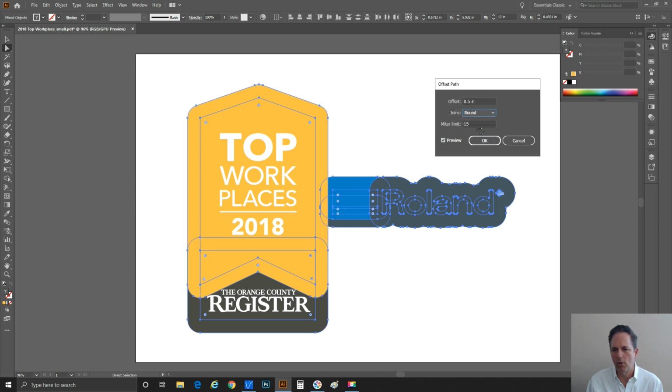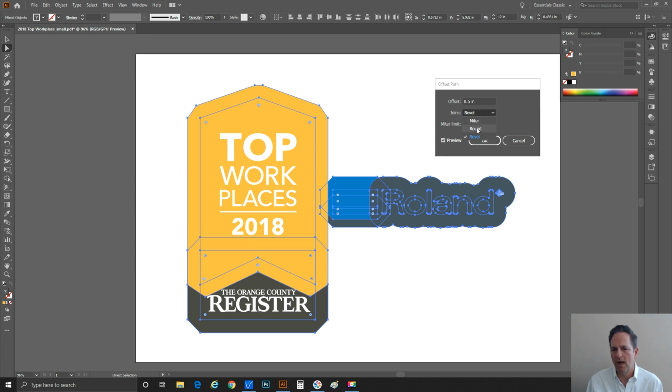I'm actually more interested in what's called round. So sure enough, it's disregarding those points, or better yet, it's basically creating a roundness where there was a point. And then you can change that miter limit again, and we can make those round corners a little tighter or a little looser. And then last but not least is a bevel. Sure enough, if you take a look at your corners now, they've been beveled off, and we can change the miter limit again, and that'll make the bevel wider or tighter.